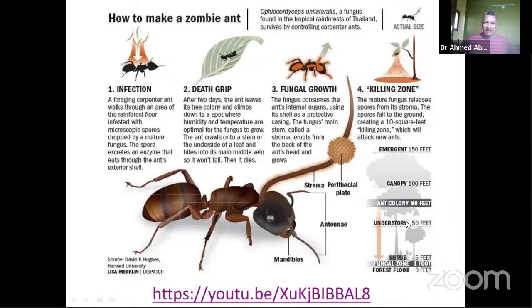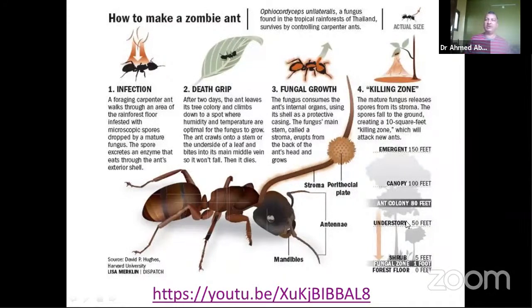Now it has a part of the shell covering the predator, and the spore germinates. In a picture of that ant, we can see how from its head part, the spore has germinated and the hypha is coming out. Usually it is said that the first hypha from the spore comes out from the region close to the head. Now this hypha grows, and the hyphal part is called the stroma.